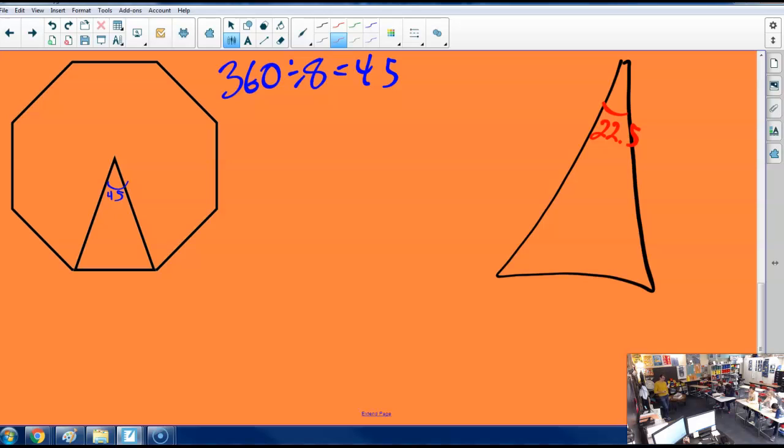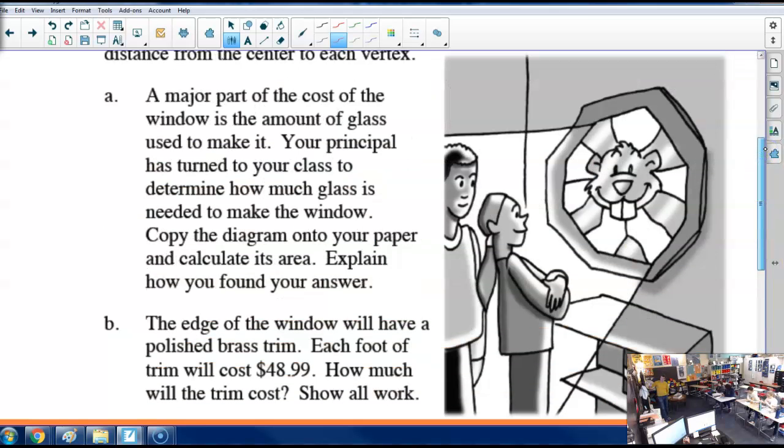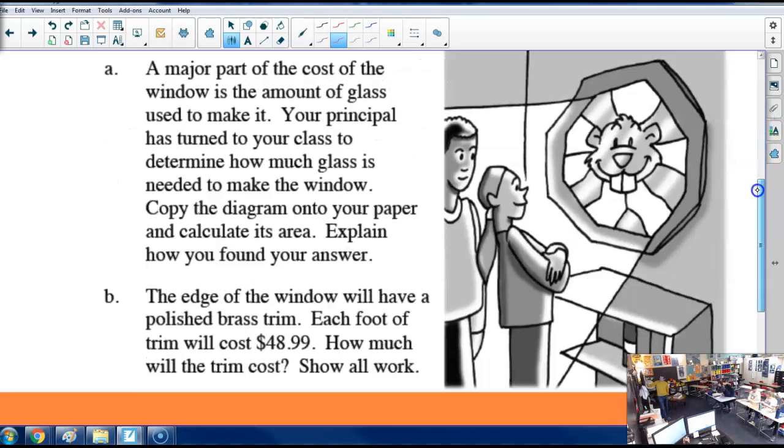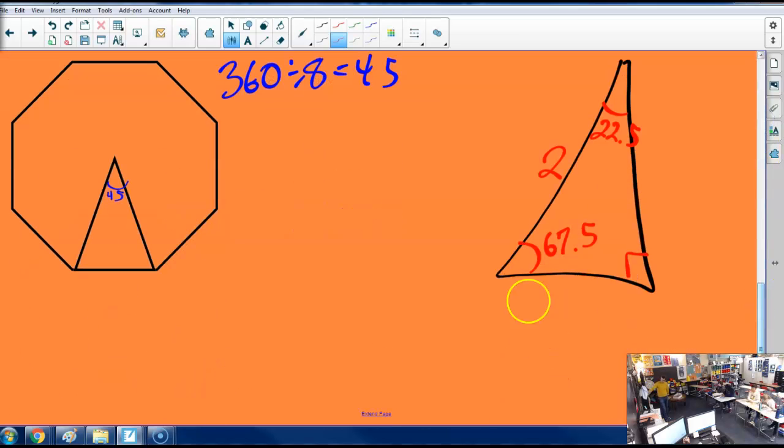So what is the base angle down here? 67.5? 67.5, I did that right. This is 2, right? The base should be like 0.765. Did you get that? Yeah, 0.765. Okay, then I'm in the middle doing a Pythagorean theorem. So over here, the base would be... that would be 1.5307.